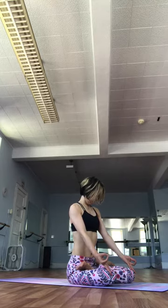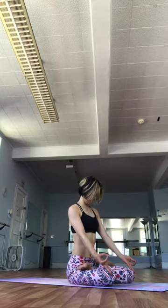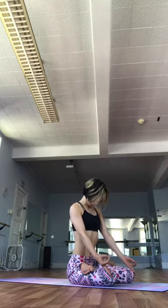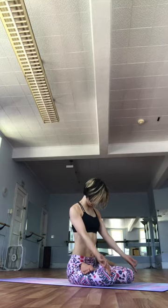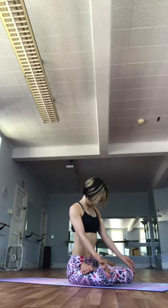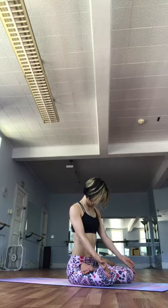Chin down, gaze at the nose tip. Breathe as deeply as possible. Let the resonance, the power, and the sound of the breath fill you. Keep the chest slightly elevated, belly sucks in. Pelvic floor super active, almost like you're charging yourself up from the inside. Padmasana position, the lotus pose. Keeping a sense of stillness deep into the inner body. Every inhalation makes space, every exhalation lets you dive down deeper within.